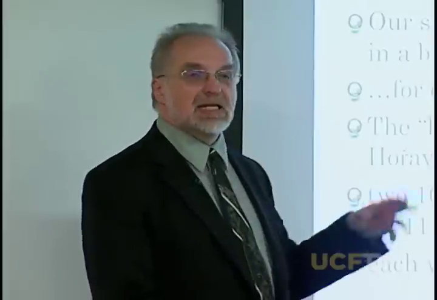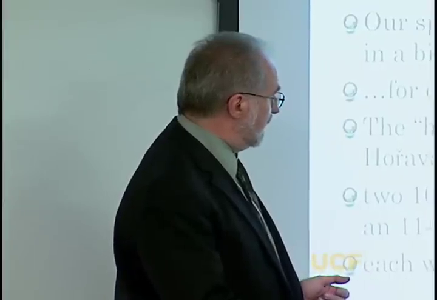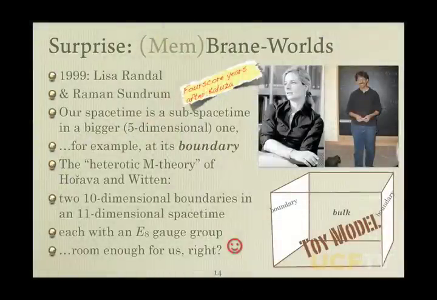This is quite a few years before Garrett Lisi. And Garrett Lisi's theory that got recently extremely popular about E8 has absolutely nothing to do with this, foremost because what these gentlemen showed, Horava and Witten, is that the E8 gauge group actually could work as a theory. It had both bosons and fermions, and everything actually does work in that theory, whereas Garrett Lisi's theory does not have that minor technicality. So that would now allow room enough for all of us. And so you could actually picture all of us living on one of those boundaries. And so the question then begins, remember, this is just a toy model that Randall and Sundrum developed.